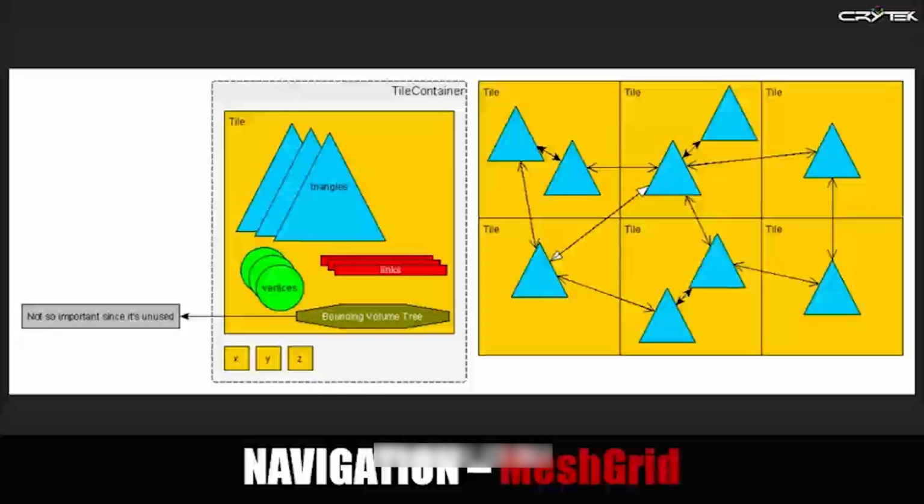For example, if it's a ladder, maybe you want to use the length of the ladder. If it's a jump, or passing through fire, you can say this guy really doesn't care about passing through fire, and it's actually cheaper for him to pass through the fire instead of taking the normal path. Smart objects also have their cost. You can specify it there, and it's just propagated through the navigation system. The normal links you cannot change, because that is just the Euclidean distance, and you would break A star if you changed that. So the special links are not in the mesh; they are in the system that implements the special links.